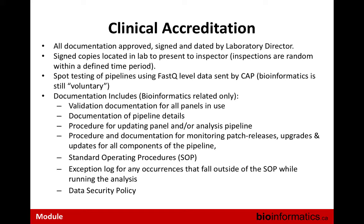And that does leave a lot of caveats. For example, in the time I've been here, the ones that they have used as these tests have all been amplicon-based panels. If you're using a different method, like hybrid capture, our pipeline is quite different for those two. So it's only a litmus test. It's not the final answer.